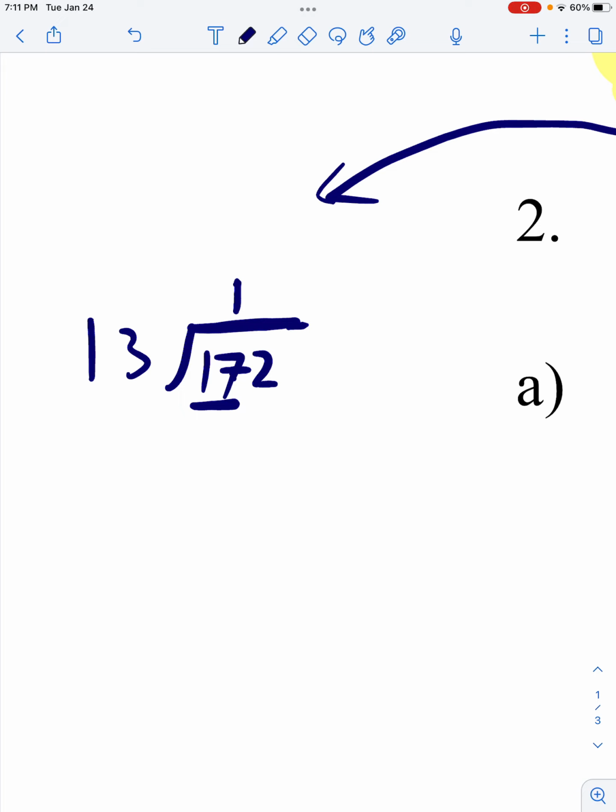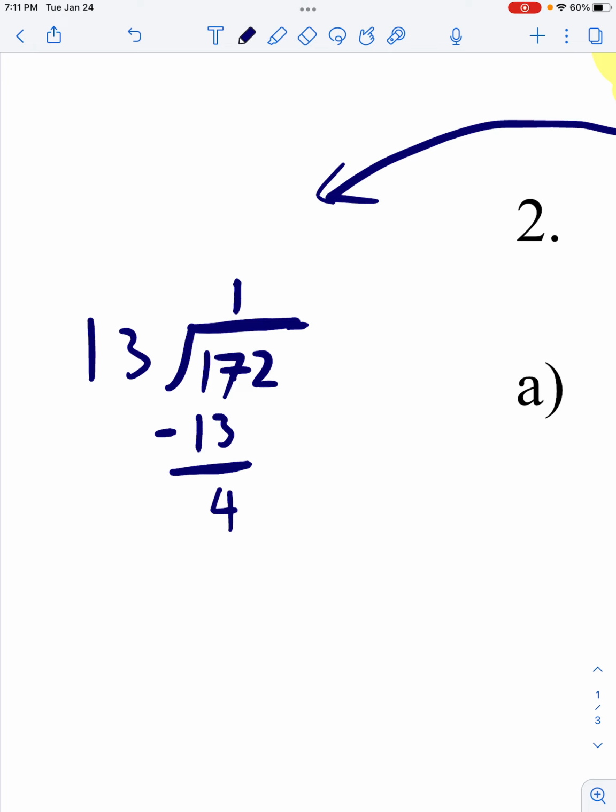So that was the first step in our algorithm. The second step is we take that 1, whatever number we just wrote down, and we multiply 1 times 13, the number here on the left. I'm going to erase this line here real quick. All right. 1 times 13 is 13. I'm going to write that product right here. That was the second step. The third step was we subtracted these two numbers, the number we just wrote underneath 17. 17 minus 13 is 4.